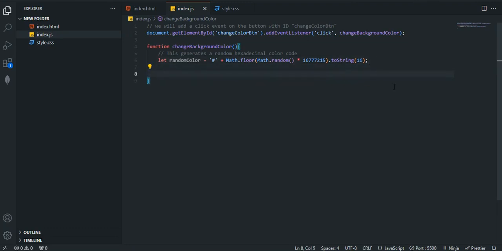So finally, we will set the background color of the body to the random color. That is the final step, right?